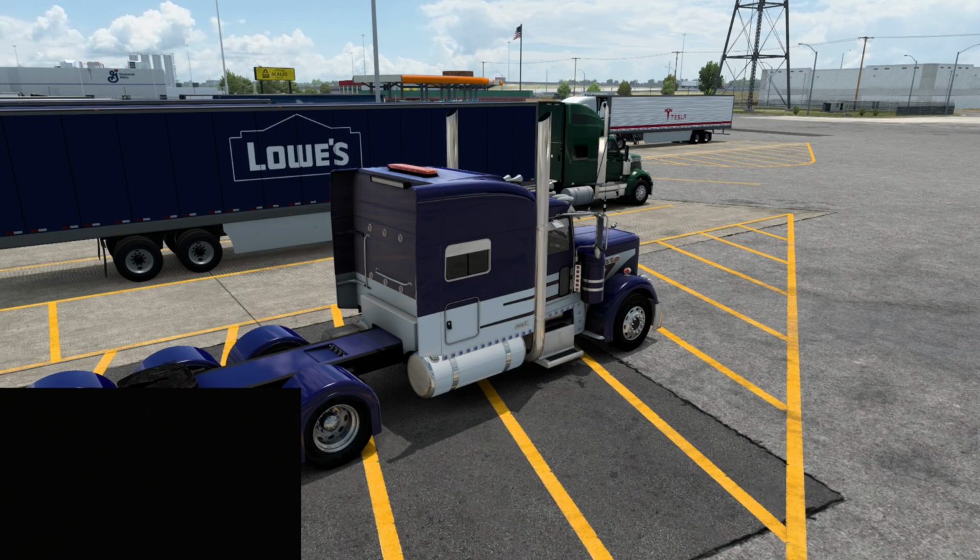So what I'm gonna do here is I'm gonna go out there so that you can actually see the traffic. I want to get out on the road there. Start my truck.